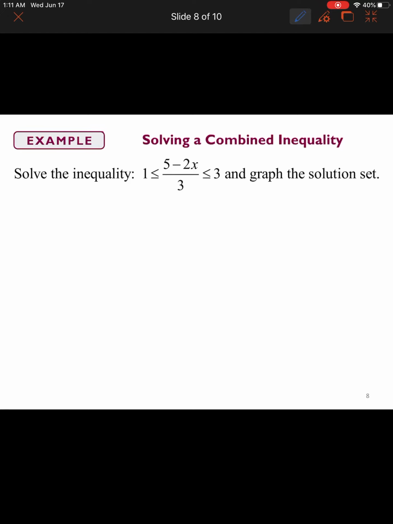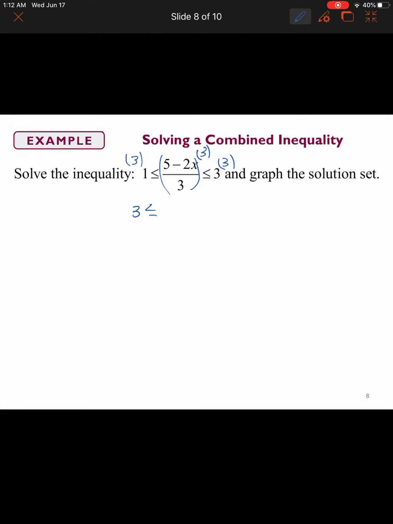Then we have, don't let it just look scary. We want to get rid of that denominator that's in the center by multiplying all components by that denominator. So I'm going to multiply the first component by this denominator, multiply the middle by that, and also multiply the last one by that. So we have 3 times 1.